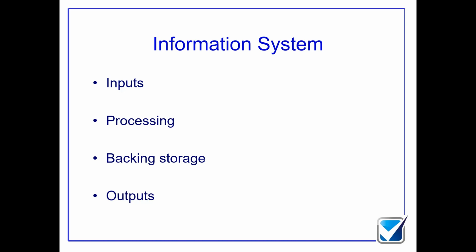simple system where stuff is input, usually data. It then gets processed, which might be by the management accountant or potentially the financial accountant. There'll then be some sort of backing storage, which allows stuff to be looked at in the future. And then there'll be an output. The output might be full-on financial statements. The output may potentially be information for decision making. And that's the type of thing we focus on within this syllabus.